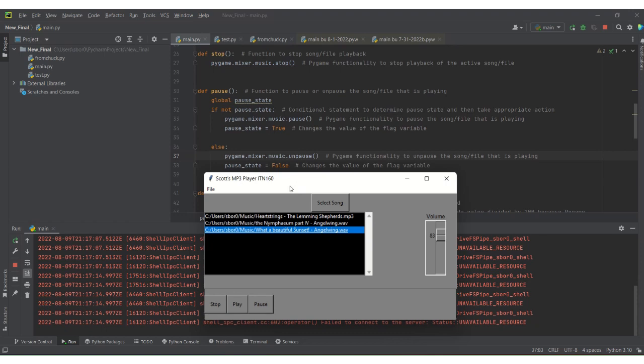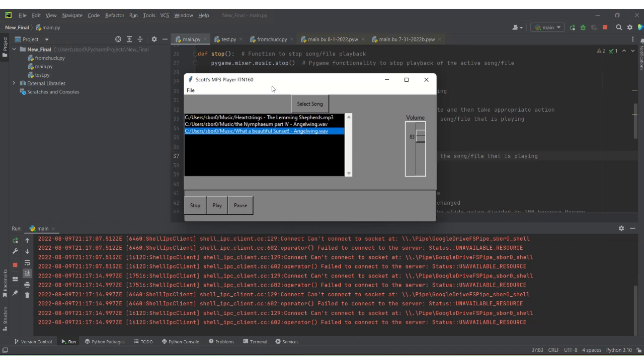So as I mentioned, I definitely plan on working on this project once the course is over, and really getting in and utilizing the functionalities that tkinter itself provides. I'm also using the OS module to better point to the file locations, because another thing that I want to work on, which I had some challenges with using GUI Zero, is getting this path taken out so that the user will only see the name of the song, potentially who the song is by, just so that it's a cleaner user interface.